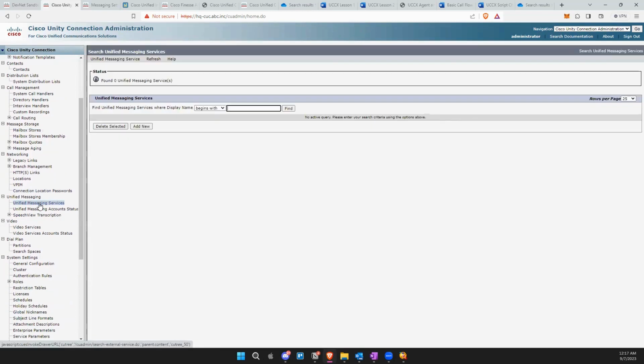Unified messaging, that's kind of where we integrate Outlook. A lot of companies deal with Outlook as their email. Usually it's not Gmail, it's Outlook. That's usually an enterprise type emailing platform.